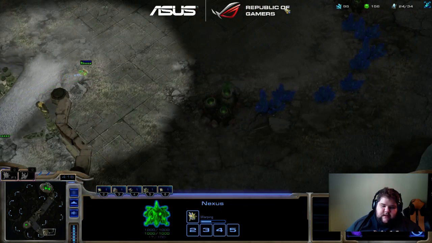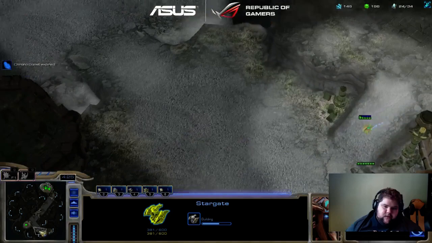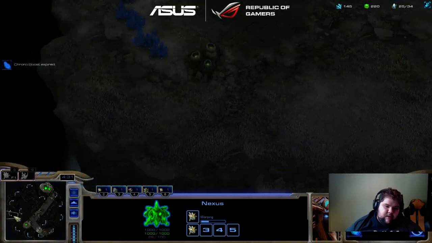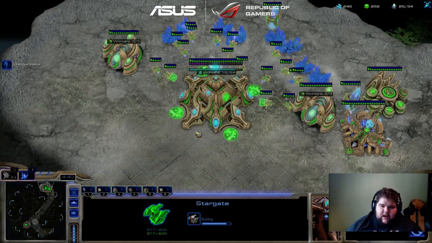Okay, so is he here? No, so he's over there. So it's the better proxy location, because over here it's not directly to his mineral line, unlike here. That's why here is a better proxy location. So the Stalker will go to his base. I can get a Warp Gate now.